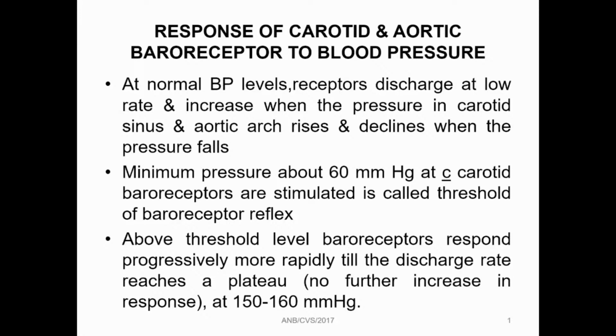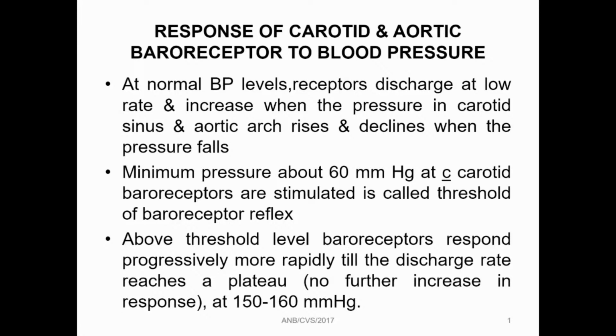At normal blood pressure levels, receptors discharge at a low rate. It means that if the blood pressure is low, there will not be any discharge from the baroreceptor. It increases when the pressure in the carotid sinus and the aortic arch rises, and declines when the pressure falls. What does it mean? The baroreceptor will be stimulated only when there is an increase in the pressure in the carotid sinus and the aortic arch, which means the blood pressure rises, and it declines when the pressure falls.